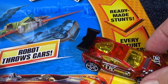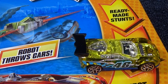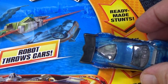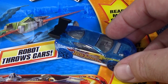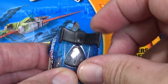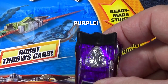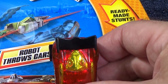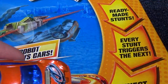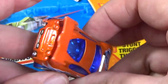Here is a red Synchro. It has that bump. I have a yellow Synchro. It has that bump. Purple has that bump. Blue has that bump. This one's pretty nice too. X-Racers clear. By the way, this spoiler is a separate piece. That's why it's black and the body is blue. Again, black and blue. Red body, black spoiler. Yellow body, black spoiler. Orange body, orange spoiler. Well, this is a separate piece. You can tell it's plastic, a separate piece.